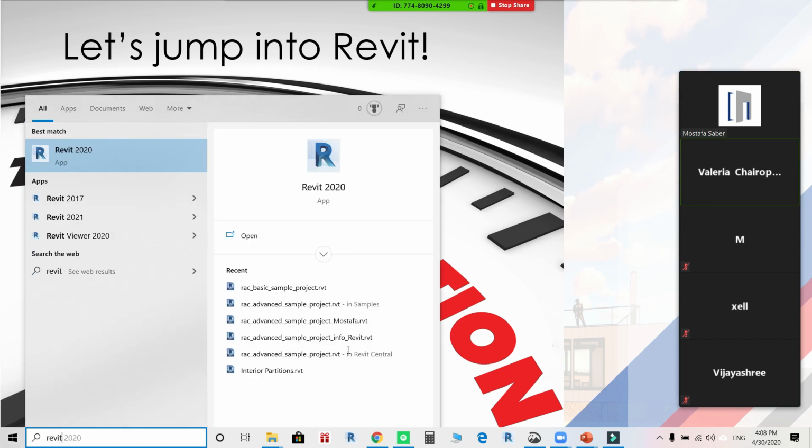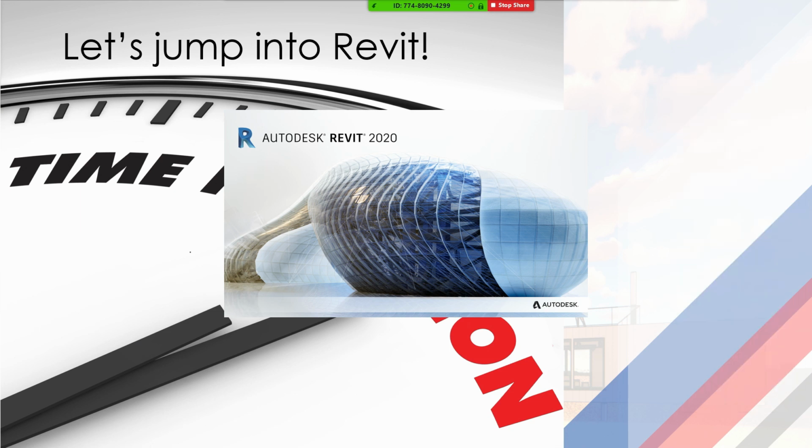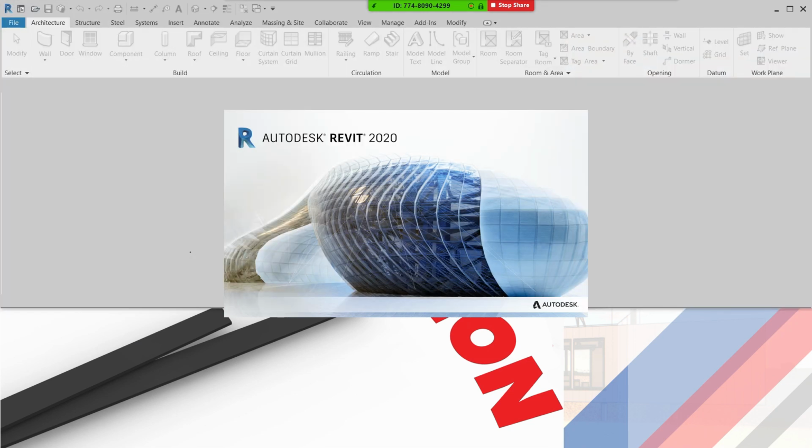Sorry, can we work in Revit as well, or just watch what we are showing? Yes, exactly. I started with this presentation, and now we're going to jump into Revit. The version of Revit I'm going to use is Revit 2020, but you can still follow with any version that you have.